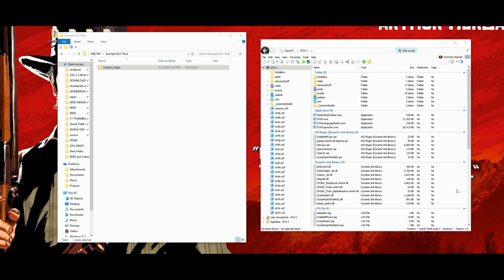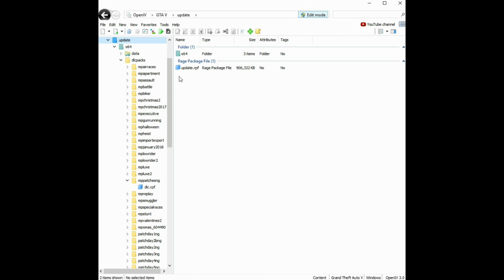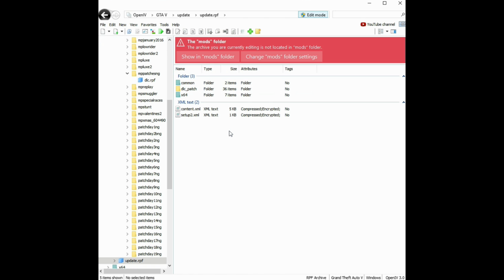All right, now that we have custom maps added into our DLC pack, we have to add custom maps to our DLC list. So once we bring up OpenIV, we can click on update right here, and after you click update, RPF.